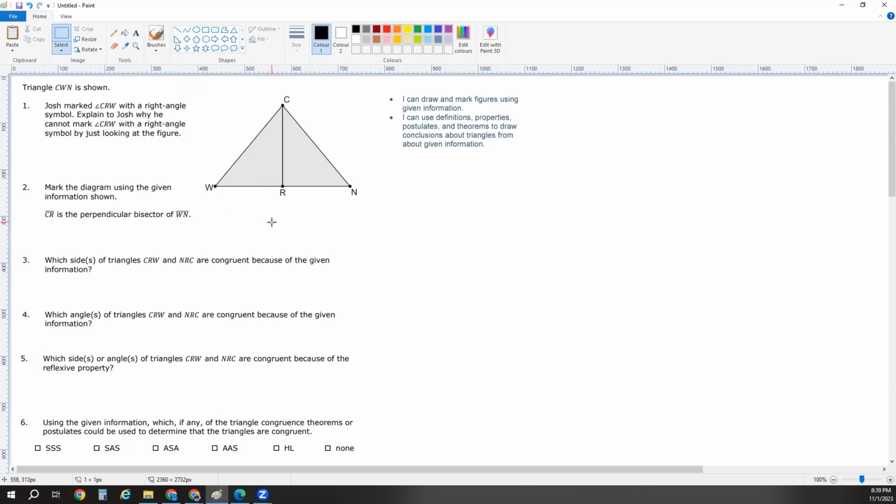I pulled this from the homework stuff, not the practice, but the homework. So the stuff you should be seeing is going to look similar, but not identical. And then we're going to work through this one, and then if we have time, we'll work through other similar ones, but not exactly.